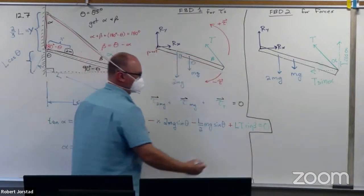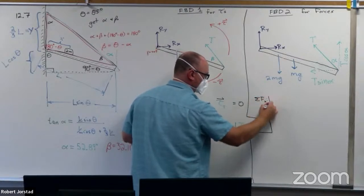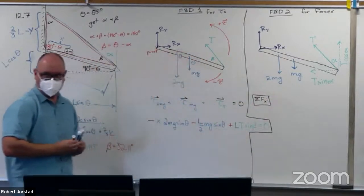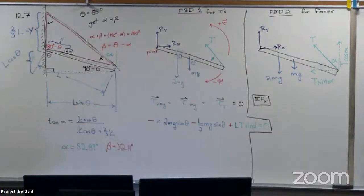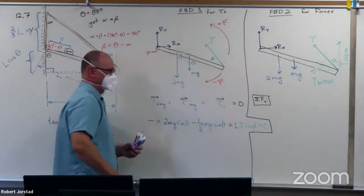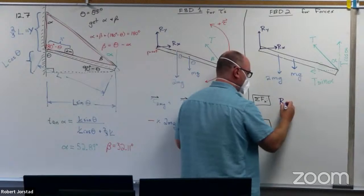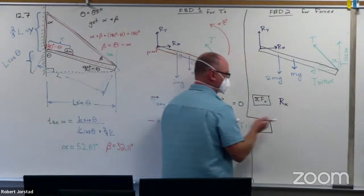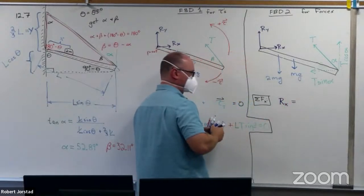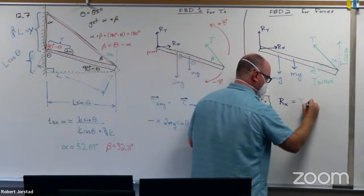Give me the force equations in the X. And remember, we usually do rights equal lefts. So give me the forces to the right in this picture. Rx. What are the forces to the left? T sine alpha.